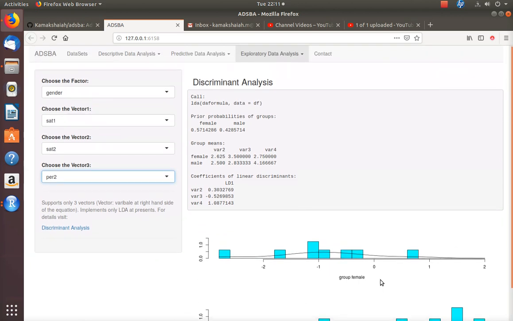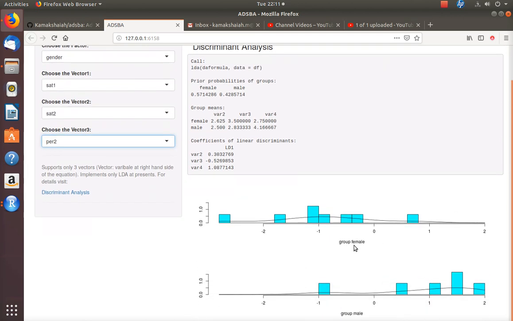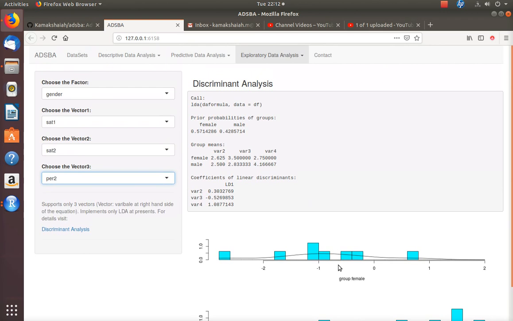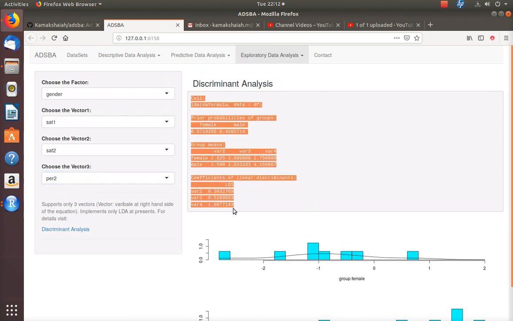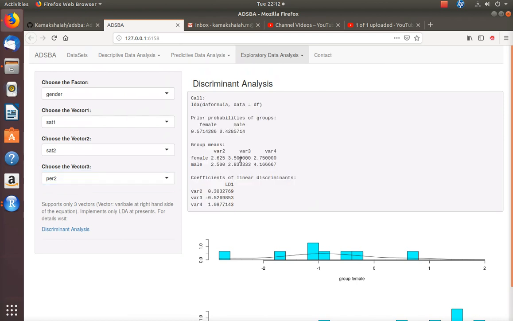Now if you go through, it is something like generalized linear modeling in SPSS. We have plots for 2 different groups of the gender. Group 1 is female, group 2 is male, and this is the bar diagram with a density curve, and here you have the summary, the numerical output.